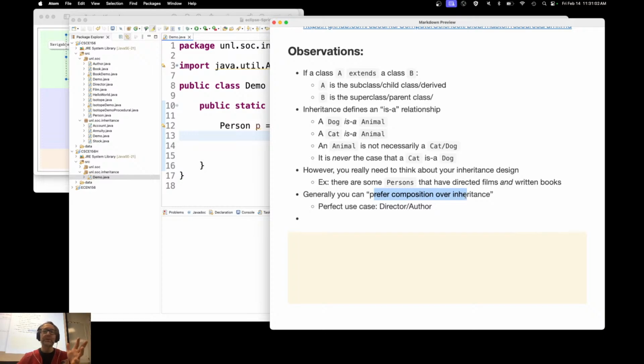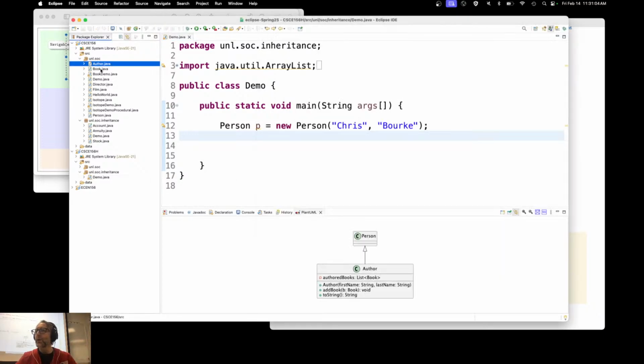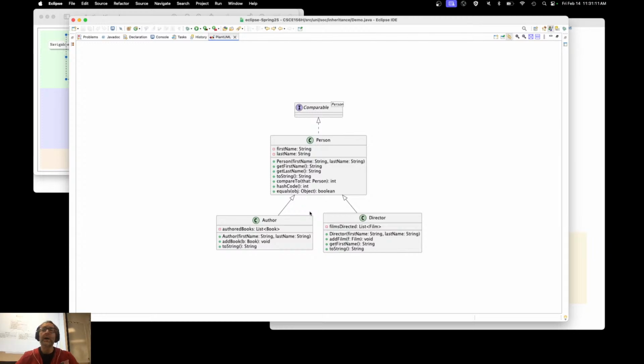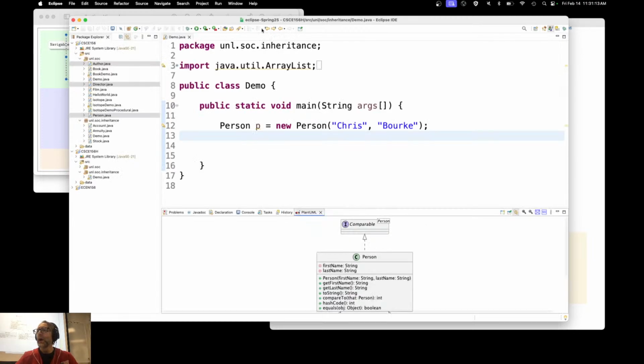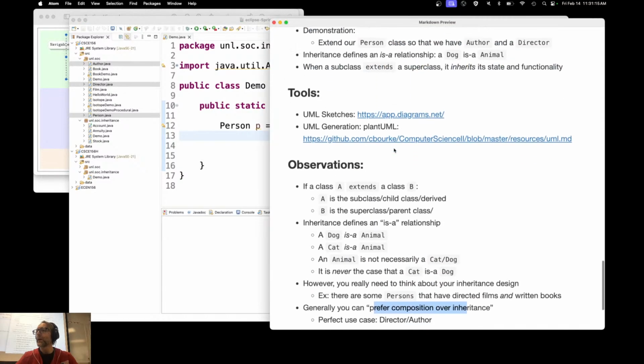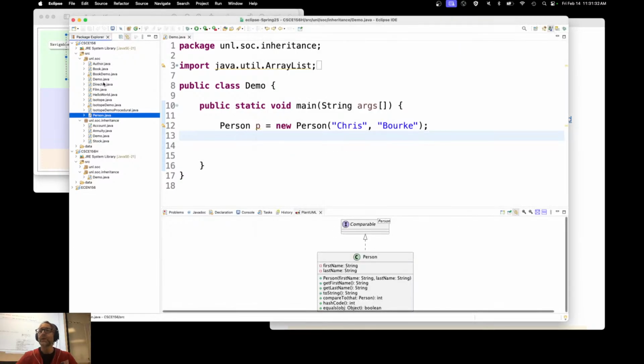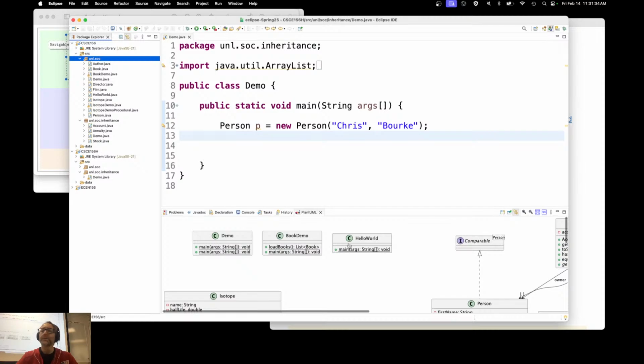Now, the entire time I was demonstrating author, director, and person, there it is again, right? This is a UML diagram generated with PlantUML. And I've gone ahead and put a link to the instructions here. It's just on the GitHub page there. You can install PlantUML. If you're on a Mac, you also have to install something else first. But otherwise, it's a free plugin, and all you have to do is select things over here, and it automatically diagrams them for you, right?